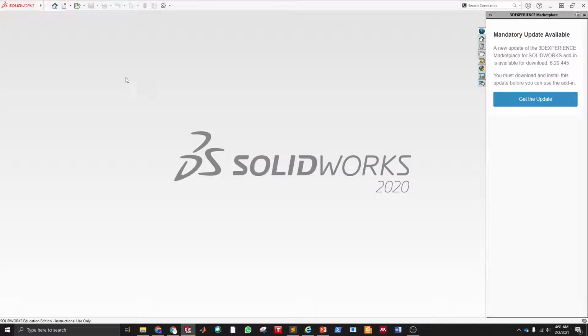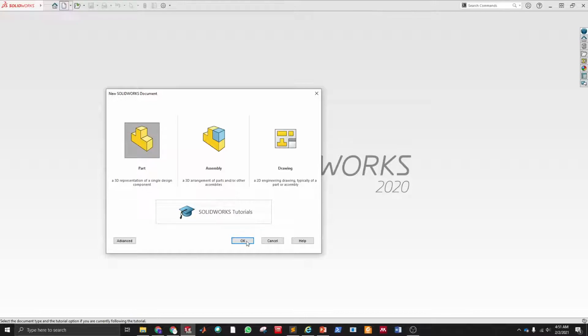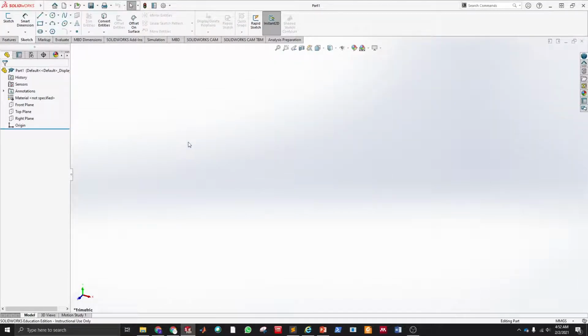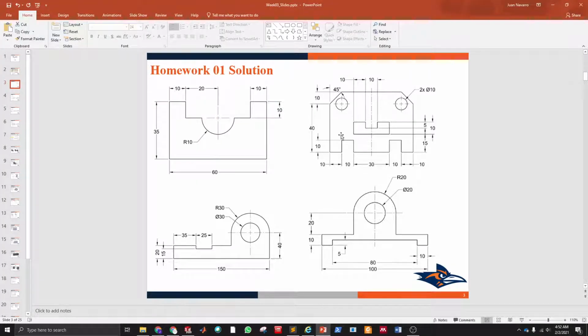Okay, without further talk, I'm gonna start by doing the first homework. I've opened SolidWorks and then I'm gonna create a new file. I'm gonna start with the one on the right. Since this geometry is symmetric from this line, I can use this line as axis to reproduce 1/2 of the geometry. So I'm gonna just draw 1/2 and then I'm gonna use the mirror tool to create the other half.